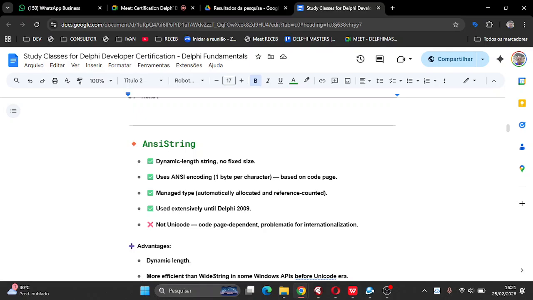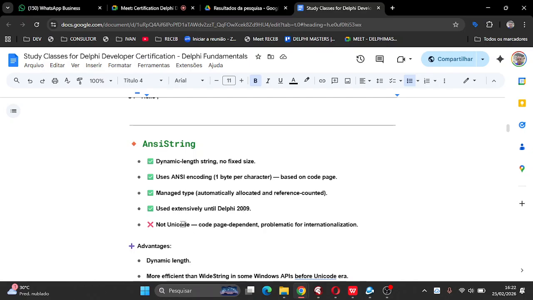It's a managed type, automatically allocated with reference counters, used extensively in most Delphi versions until Delphi 2009.